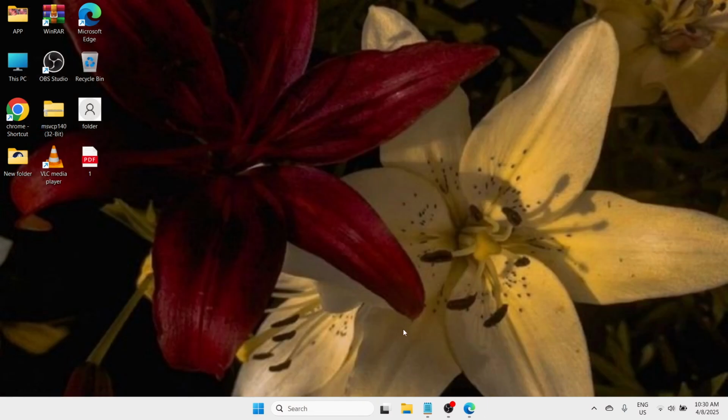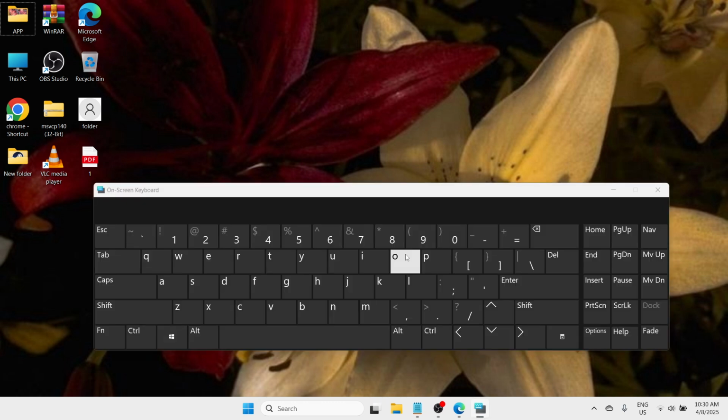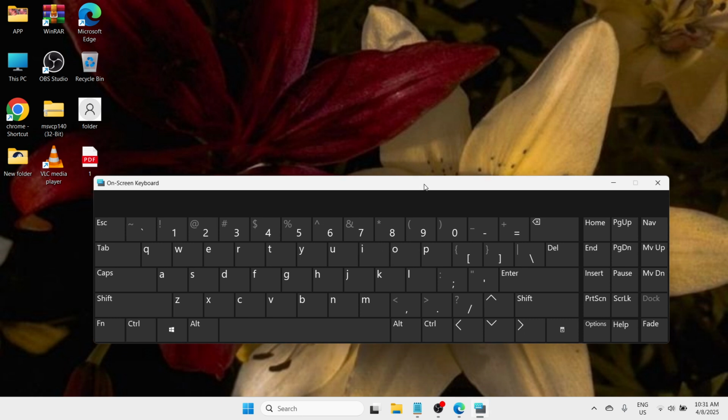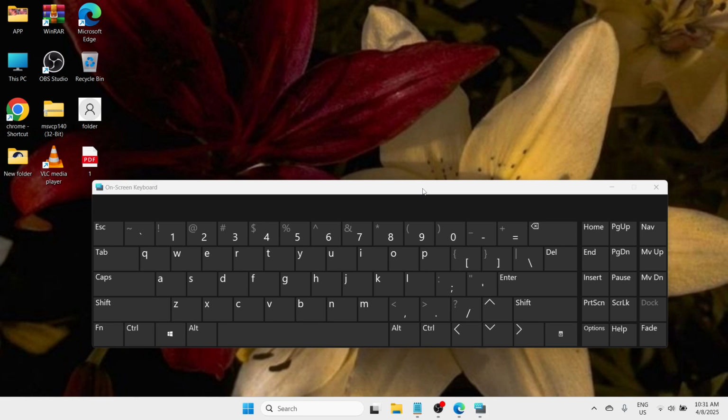Okay, but let's say if you want to use or enable your on-screen keyboard easily without opening or accessing your settings. And by that, you can now simply press Windows key, Control key, and letter O key together as in open, and with that you would be able to enable your on-screen keyboard. Again, press Windows key, Control key and letter O key together, and by that you would be able to open your on-screen keyboard. Okay?